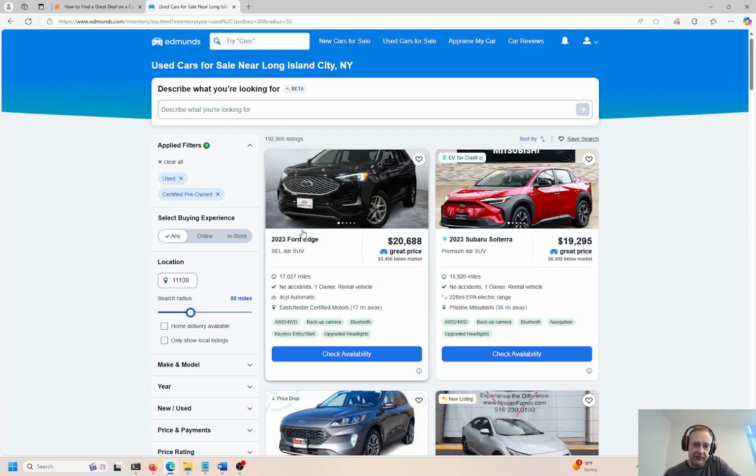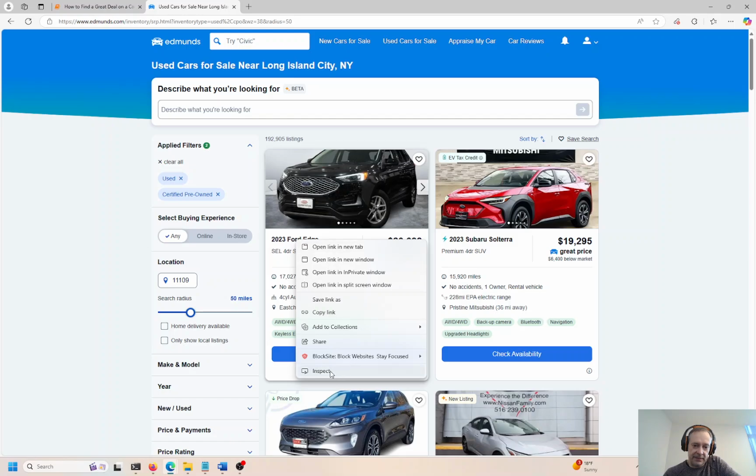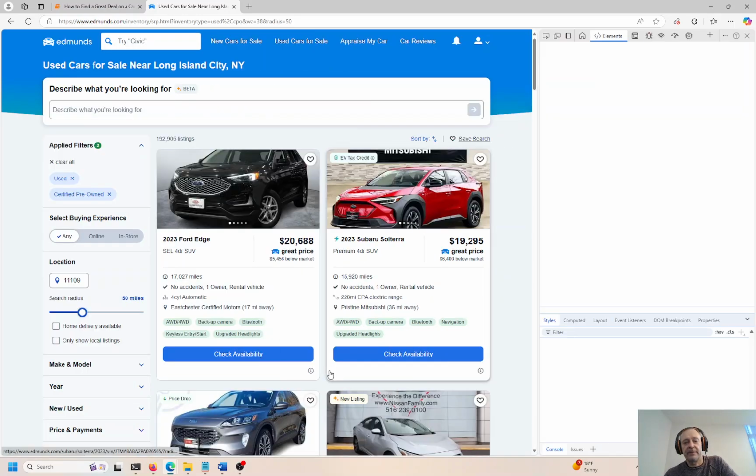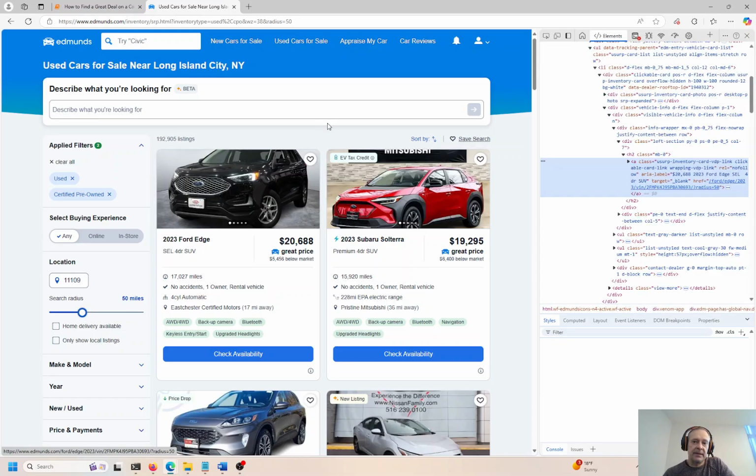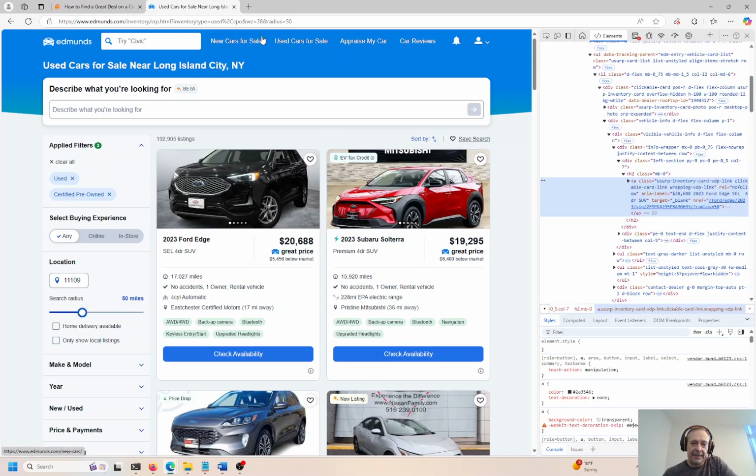So what we're doing is going to this website and looking in this website. If I go over here and right click, and I'm not going to get too far into it today because this is not a lesson about screen scraping, but I do have several videos on how to do screen scraping. I just wanted to take you through this so you have a basic understanding. If you right click on this and go to inspect, you can see where the source comes from. It comes from this A class. If I put the mouse over it, that 2023 Ford Edge gets highlighted.